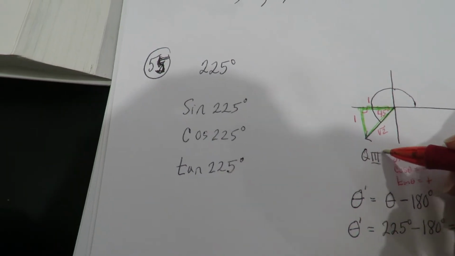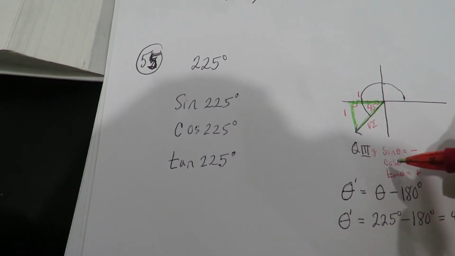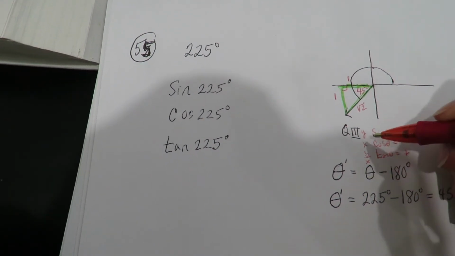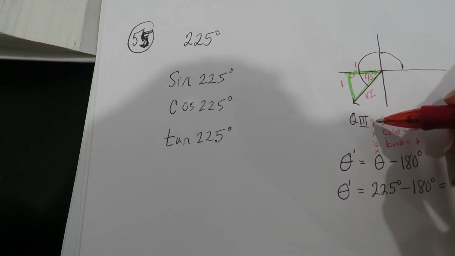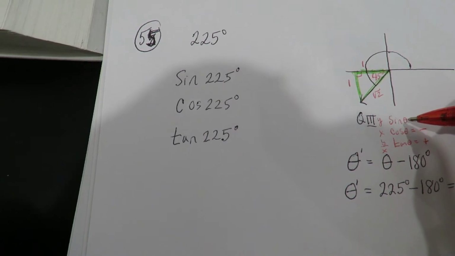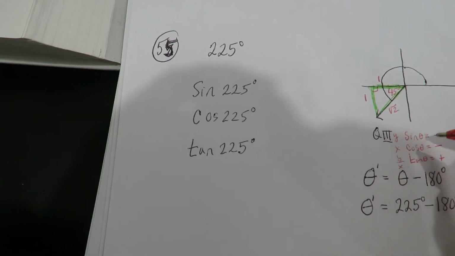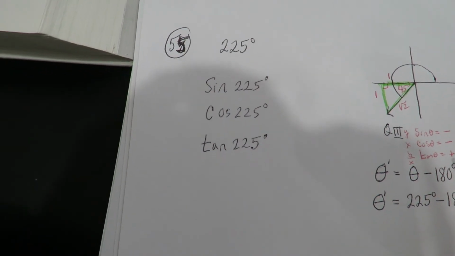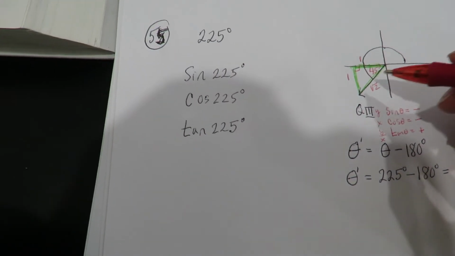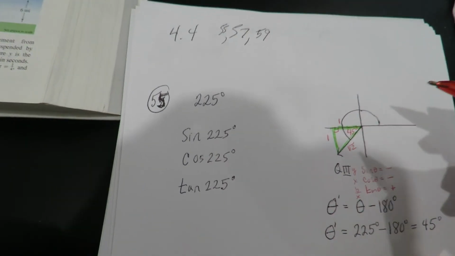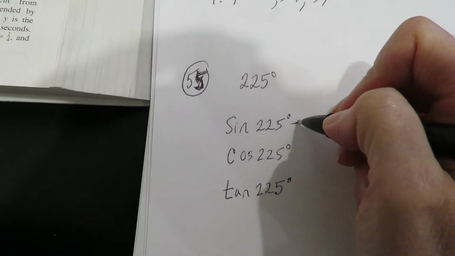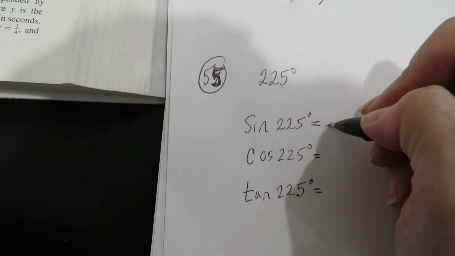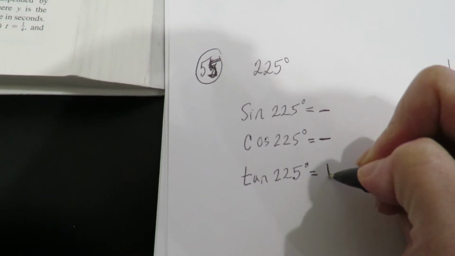For me, I find it easiest to remember that sine always behaves like the y, cosine always behaves like the x, and tangent always behaves like y over x. So if I know the plus or minus of y, I know what it is for sine, because it's equivalent. If I know the plus or minus of x, I know the cosine. If I know the plus or minus of y over x, I also know the plus or minus of tangent. So my brain just finds that easier than the mnemonic, but however you do it is fine. So what we said was the sine is negative, the cosine is negative, and the tangent is positive.